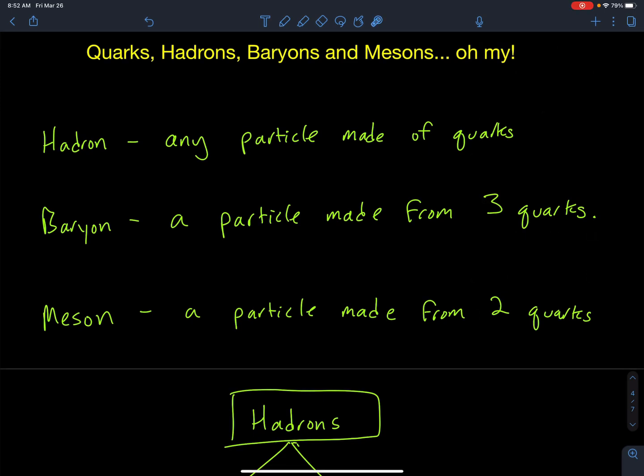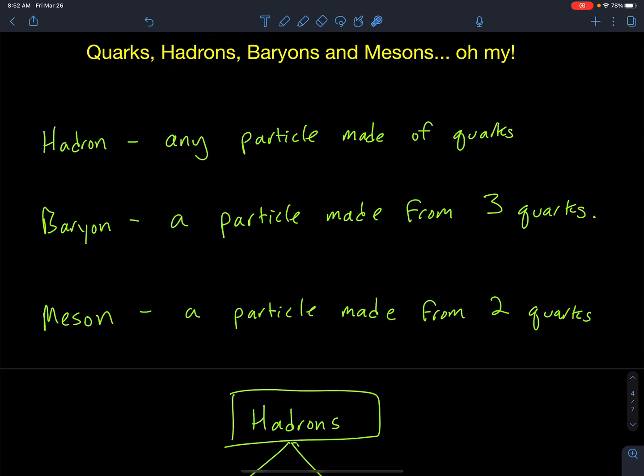All right, so now moving on and understanding that quarks exist and we have 6 different flavors of it. What do quarks make? Well, now we're getting into some more language and you're going to have to make cue cards of these things. So we have quarks, hadrons, baryons, and mesons, okay? Now we're getting some new particles. Okay, so a hadron is any particle made of quarks. Anything that contains quarks is classified as a hadron.